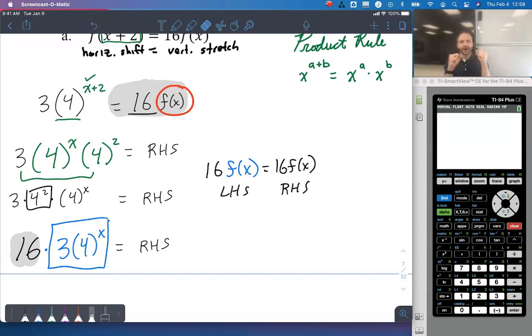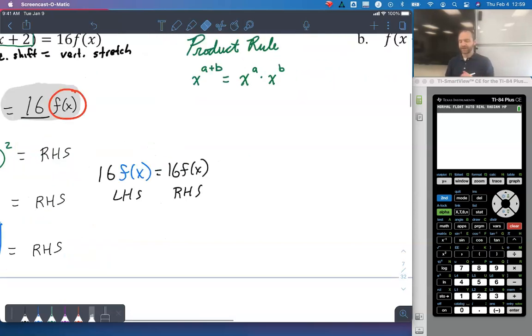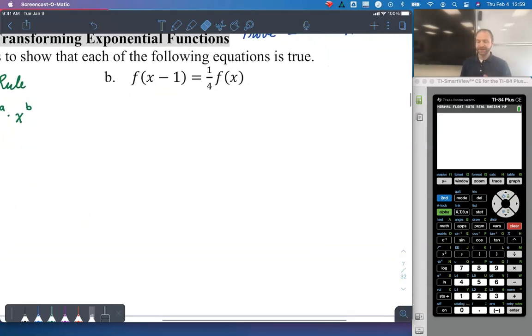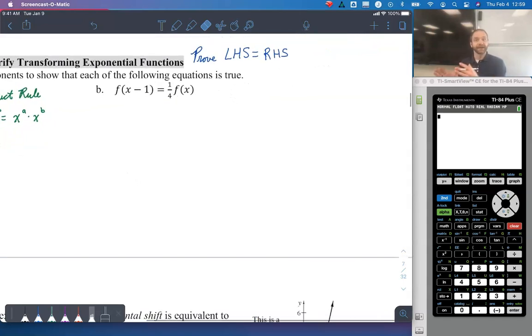Whether that's using your product rule, like we did in this part A, or in prompt 512, where we used our quotient rule, and we wrote it as division. That's the main idea behind this. And we can even do it here. In this case, I want to prove the left-hand side equals the right-hand side. And I am going to cement down this right-hand side. Nothing is going to touch that. I'm not going to move anything over. It has been cemented and locked in. I have to change the left-hand side and make it equal that.